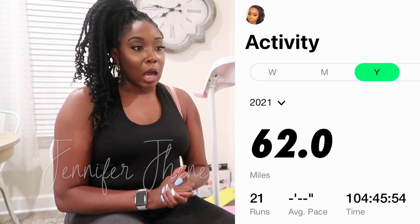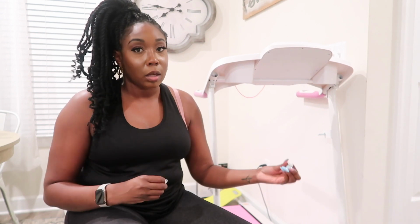But okay, this treadmill has at least 70 miles on it. I tend to still do at minimum 2 miles every time I use it. I only use it about twice a week; I used to use it about 5 times a week. So this has been well used and well managed.